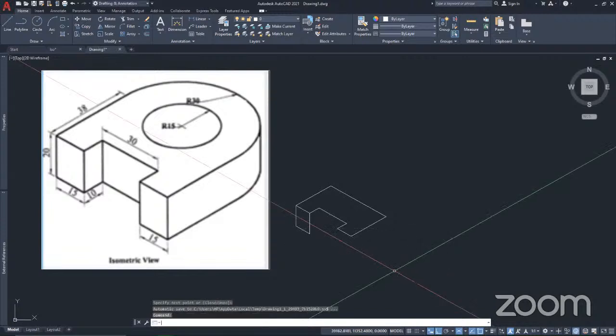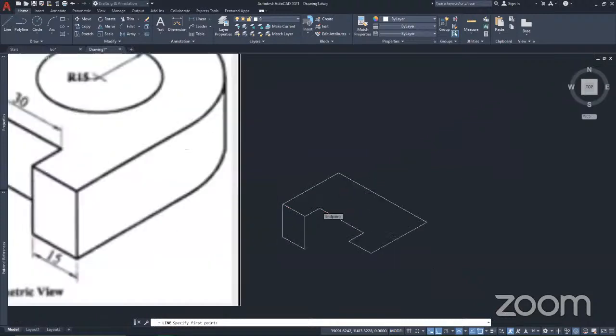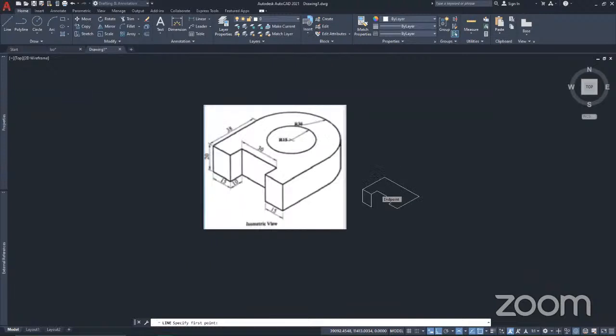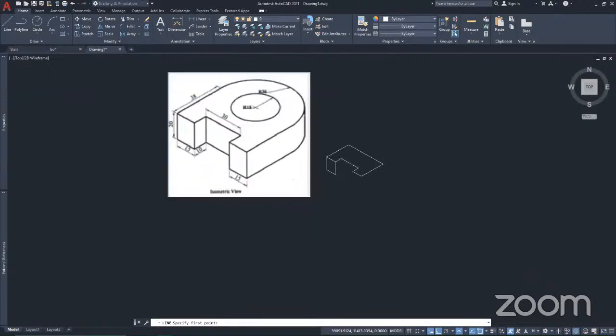Like so. Can you see this? Can you see this? If you can see this, please use the chat box. Type in, if you understand it, type understood. If you don't understand it, you can type did not understand or do not understand, any of them, according to seeing understood. Okay.